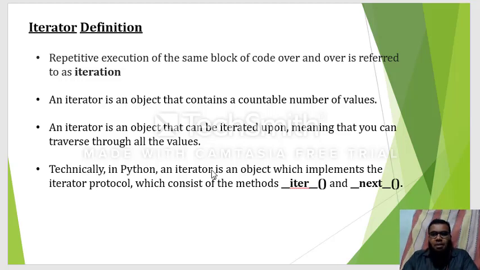Okay, so similarly in Python we also use different data types like list, tuples, dictionary, and sets. All these data types contain more values, some set of values. So it is a collection of values. All these values can be iterated through with the help of the for loop. Again, without using a for loop, how can we iterate the object and the values from the data types? By using these functions, the iter method and the next method.